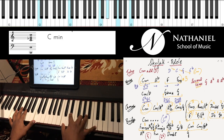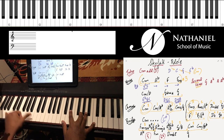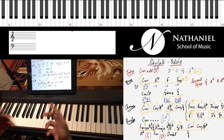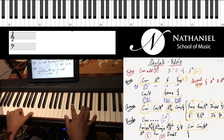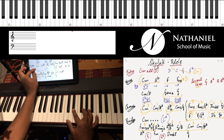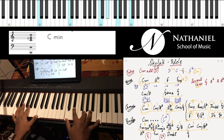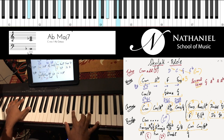In the sky, 4, 3, 4. So at the 4, you drift to B flat in the bass or in the left hand. And that's also what the bass instruments, either the cello or the entire orchestra section, is doing. They are drifting to the B flat. So that passes to the next chord, which is A flat, right? So you do 3 counts of C minor, and the 4th count is also C minor, but C minor with a B flat bass. Let's see how that sounds. In the sky, 4, 3, 4, and then crumble.